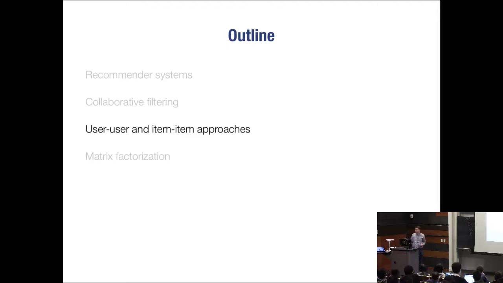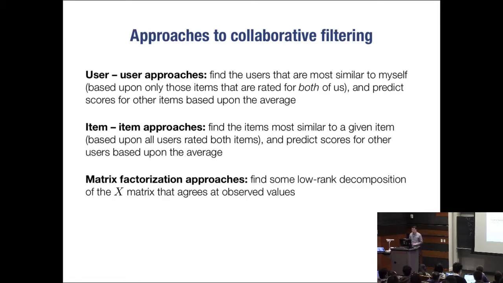Can you please explain again how the similarity between items works? Yeah, I think I didn't explain that very well. I think this will be more clear when I actually give the formulas for it. But here's the basic idea. If I want to find how I'm going to rate some new item I haven't seen before, I first find the items that are most similar to that item, right?